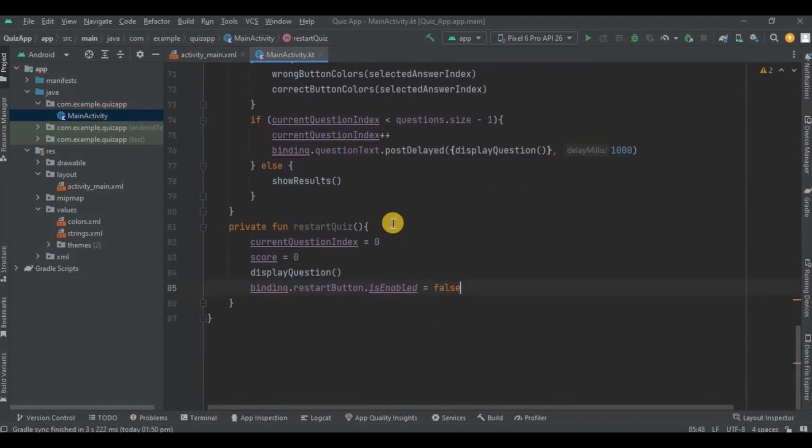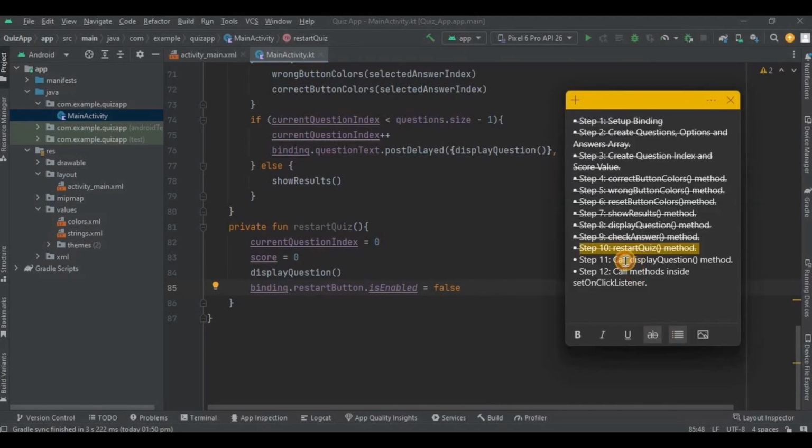We will set this method on the restart button. So if the user clicks on the restart quiz button, then in that case, current question index will become 0, which means back to the first question. Score will also become 0, and then display question method will be called. And lastly, again we will disable the restart button, but it will be enabled when the user reaches the last question.